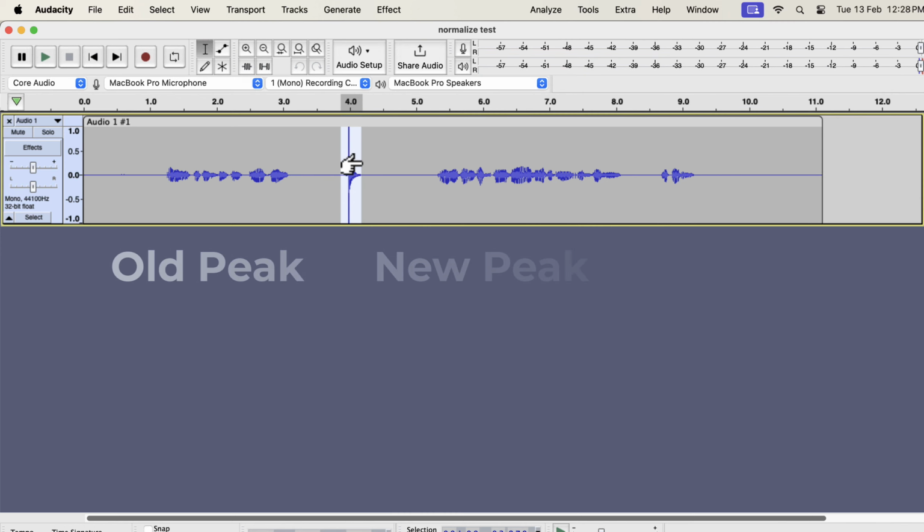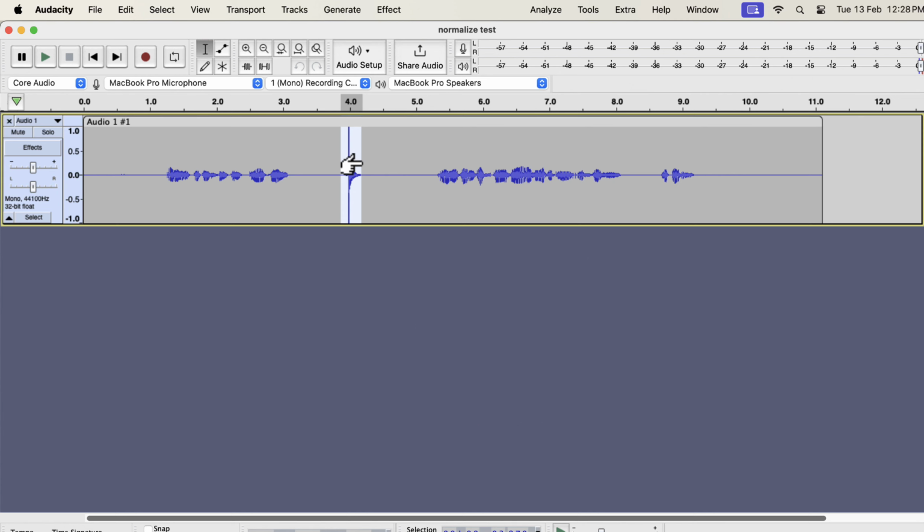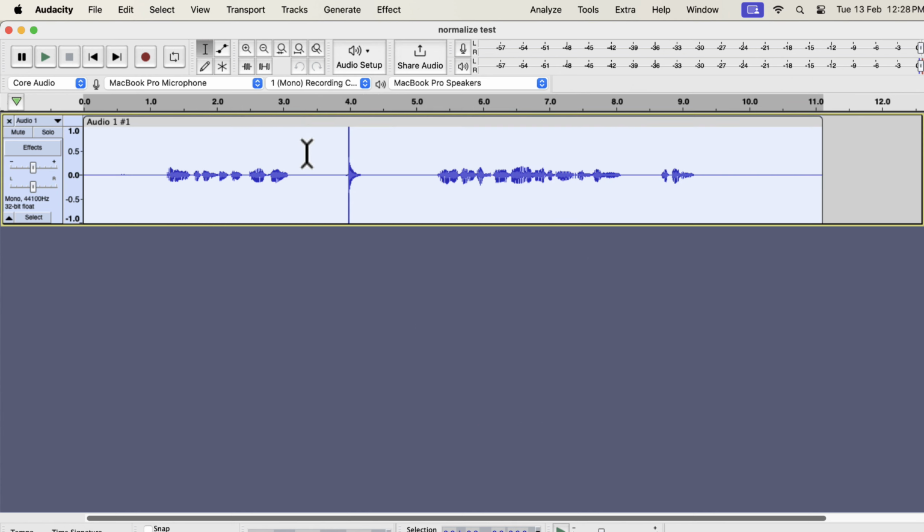Before applying the normalize effect, think about what will happen if I normalize to -3 dB. The peak is currently at 0 dB as we saw just a bit ago. If I normalize to -3 dB, then it would mean a 3 dB decrease for the peak. Pay attention to this. The peak will decrease by 3 dB, so the volume will decrease in this case. This 3 dB decrease will happen everywhere in the audio. In other words, with normalize, the peak and other audio get the same amount of increase or decrease. If the peak is increased after normalize, every part of the audio increases by the same amount.